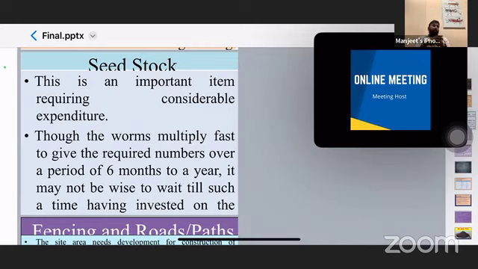So, the conclusion on seed stock is that for starting a business, we should purchase directly from a good vermicompost unit. Worms multiply fast, but many times some environmental factors also affect their multiplication. So to start full-scale production, we need a proper worm population so that in minimum time we can convert maximum raw material into vermicompost.